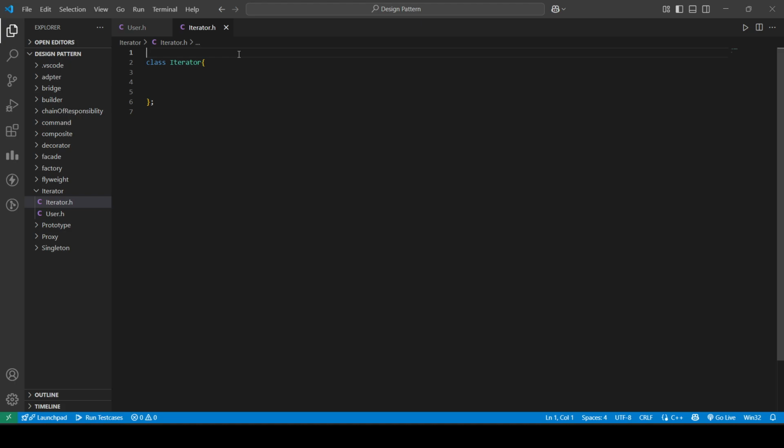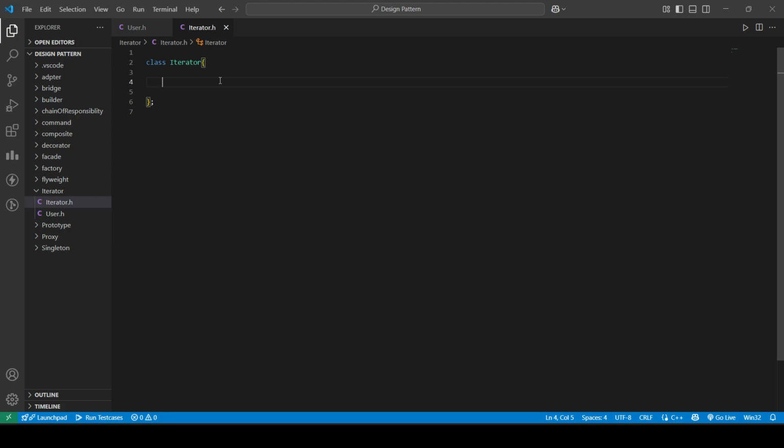So the iterator, what does the iterator have? The iterator can give you only two functions. Either it will tell you whether the next element is there, as next, or it will just return the object itself, right?